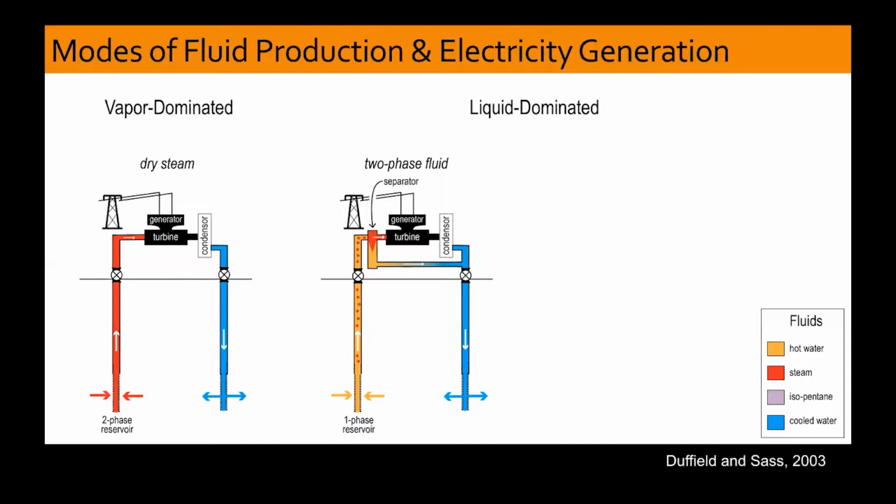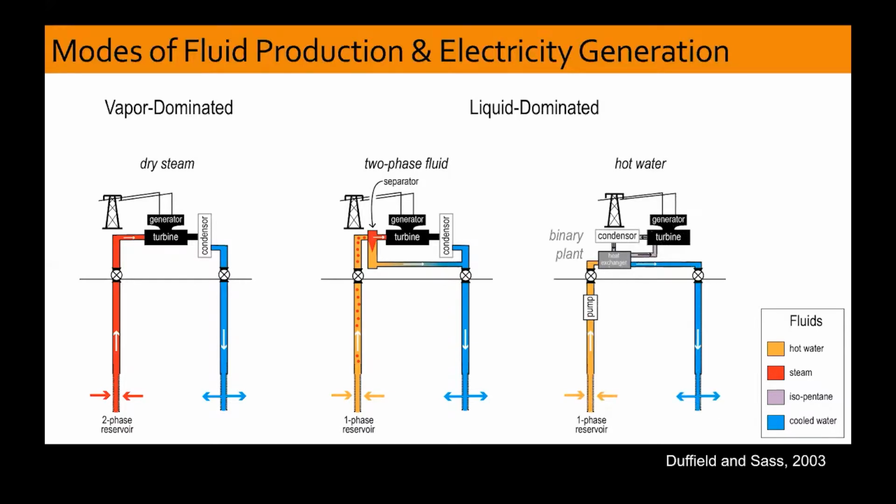So the produced fluid at the wellhead is a mixture of steam and water, and the two phases have to be separated from one another in a cylindrical vessel called a cyclone separator. The separation of hot water and steam is critical because the steam turbine cannot accept any water, not even droplets of water. So while steam is piped to the turbine, separated water is re-injected in the subsurface. I'll show you the separator in the next slide, but I need to show you the last mode of production and generation first. Before that, note in the two schemes shown, production wells are self-flowing.